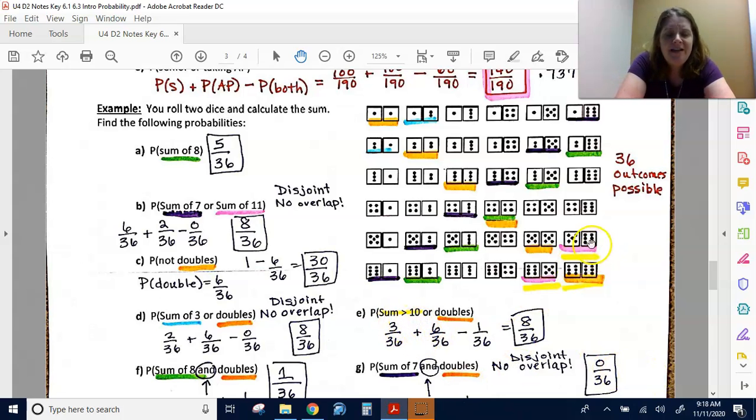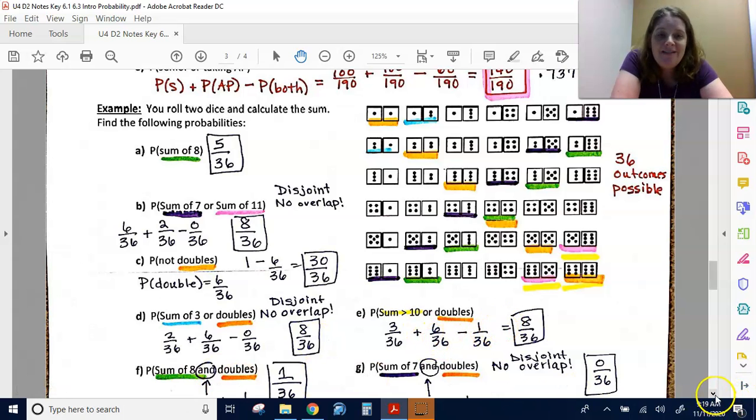A sum greater than 10, I'm going to pick my 11s and my 12s down here. There's 3 of those. Or doubles, well, there are 6 doubles. But if I think 1, 2, 3, 4, 5, 6, okay, and then 1, 2, 3, okay, I'm counting that 12, that 6, 6 combination twice. So I don't want that one on there. Another way to think about that is you want all the doubles, and then you want anything that's bigger than 10 that you haven't counted yet. Either way, you're going to get that 8. So 3 bigger than 10, 6 that are doubles, minus the 1 that's in both.